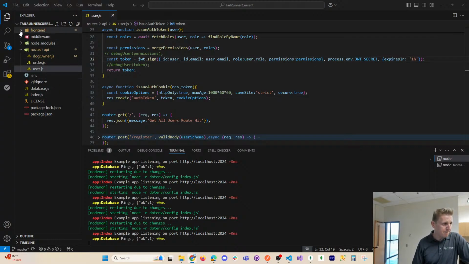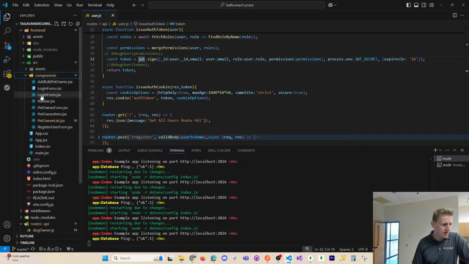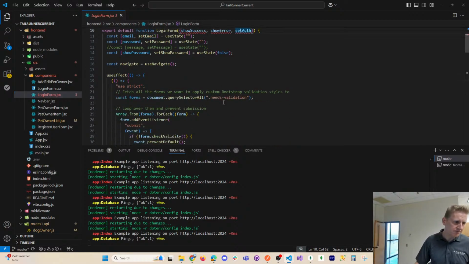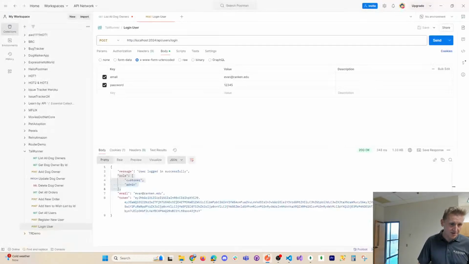So let's look at that. Source, login form. Okay, so we got set auth coming in. And that's sending all of the data. So the data includes this: your email, your token, and your roles.